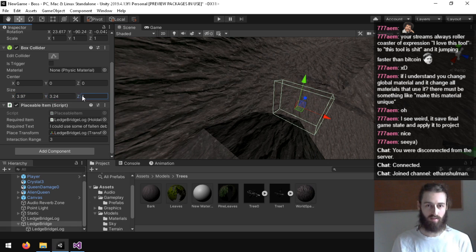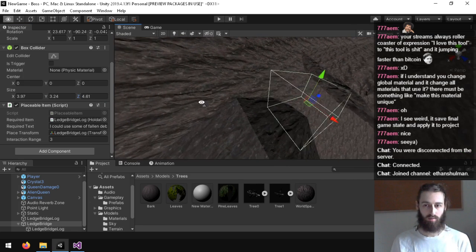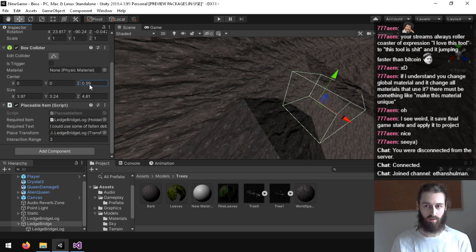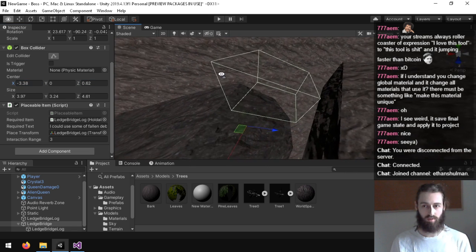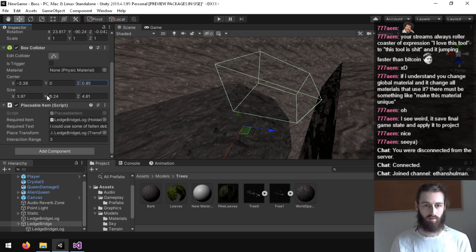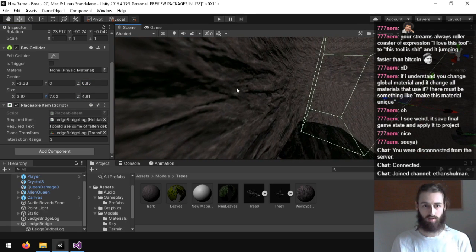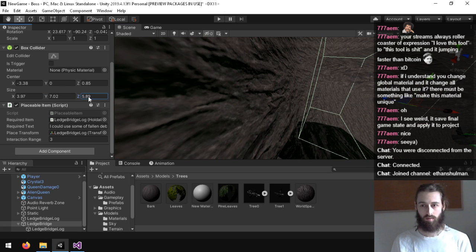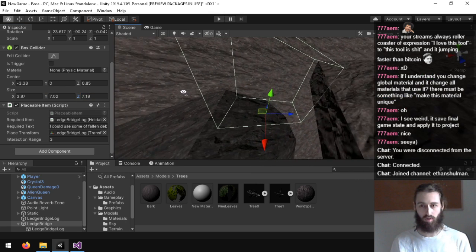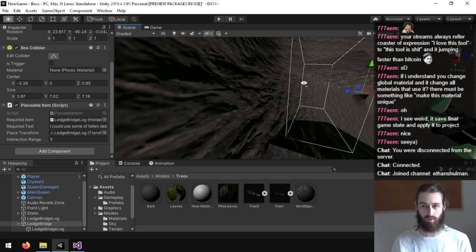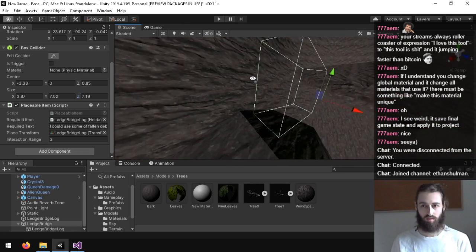I should have sized this box collider before I placed the child transform. I'm just gonna place a decently large box. This is basically the box for where you interact with the bridge to place it.